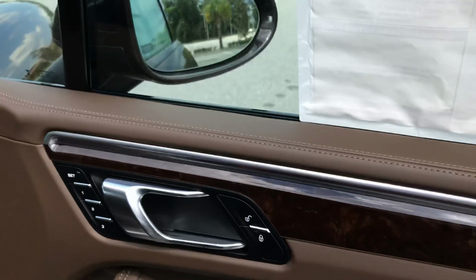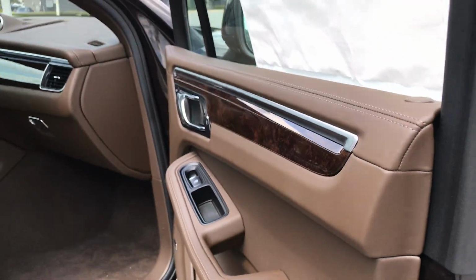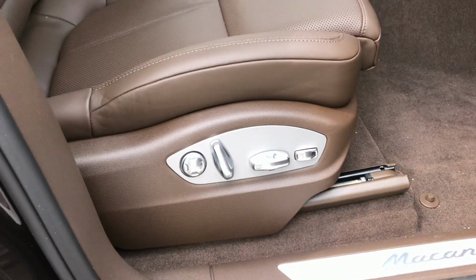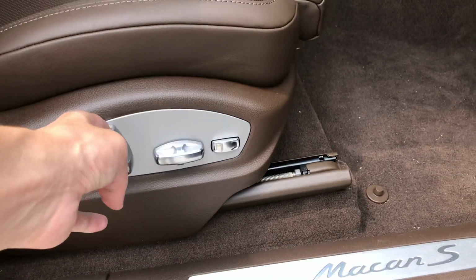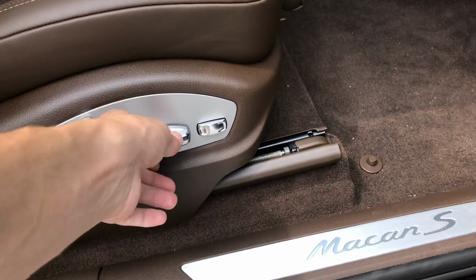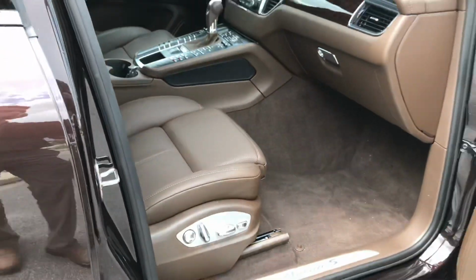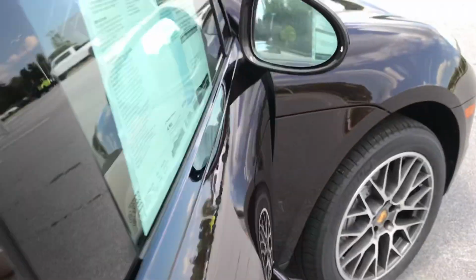It's hard to get a good picture of that wood trim. There we go. That's a lot better. This interior is very sharp on this car. Really good looking. And both cars do share the same amount of seat adjustments right over here. So these are going to be the 14-way power seats. Lumbar support in 4 different directions right over here. Pitch of your back right over here. No problems at all. Forward, back, height, and even tilt of the seat. And of course we do have the thigh support right over there that I can send forward or back as needed. Really good stuff there. And of course adjustable memory on both sides, which is nice. Same thing on the Macan Turbo, of course.